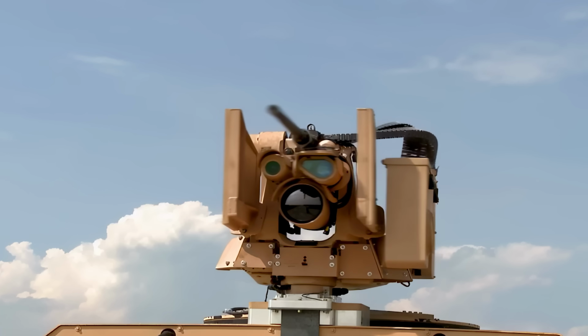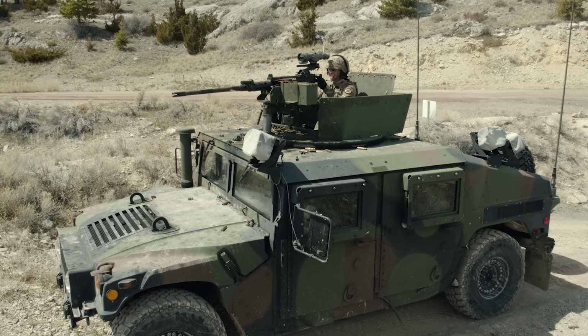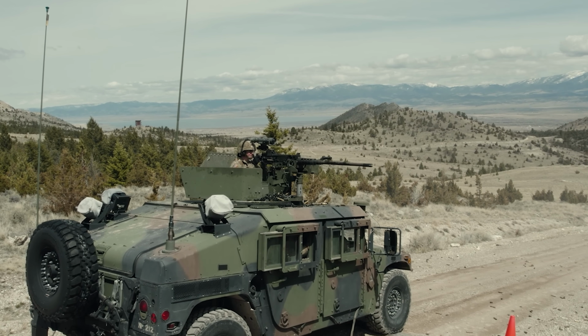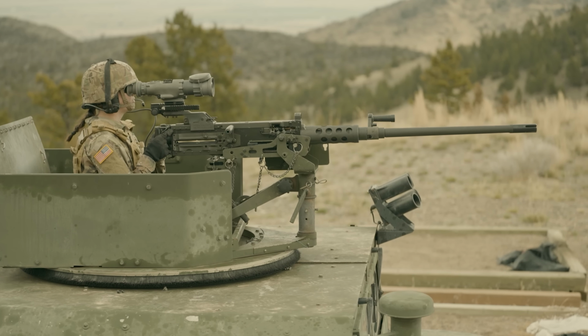The first is better maneuverability of the gun. Most gunners popping out of holes have to either manually traverse the turret, which is slow and imprecise, or use a motorized system, which is better but still leaves a lot to be desired. Secondly, if you actually have to sit in the turret, you can only point the gun up so high and still be able to fire accurately. Combine that with the fact that the higher the angle someone is attacking you from, it kind of turns into a double whammy.